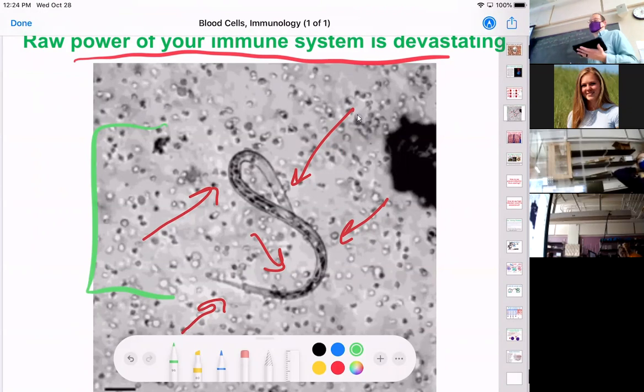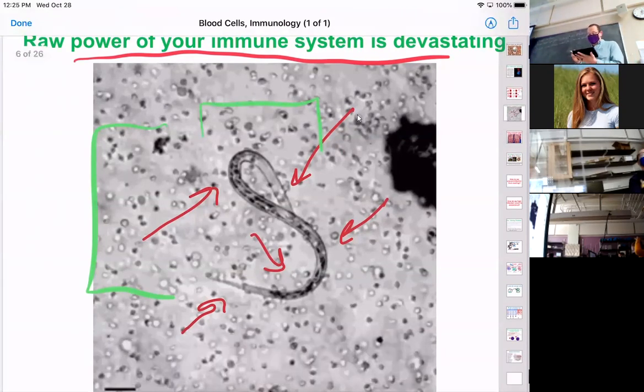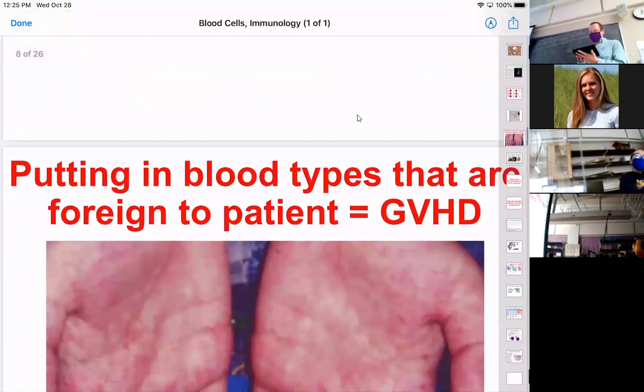And I'm a cancer person too, and one of the main hypotheses behind cancer is something called the surveillance hypothesis, which is cancer arises in your body thousands of times throughout your life, but your immune system catches it almost all the time. That's how powerful it's theorized to be, at least, or hypothesized to be. The other thing is that we don't like stuff like this inside of us, obviously, and we need something that can go in and really get it.